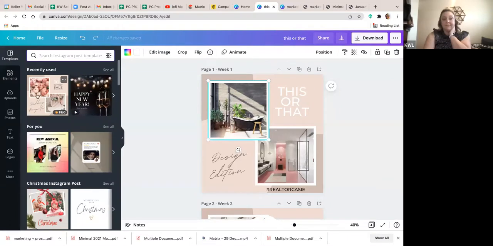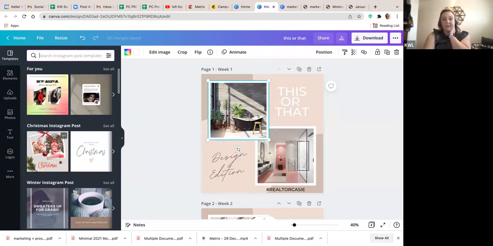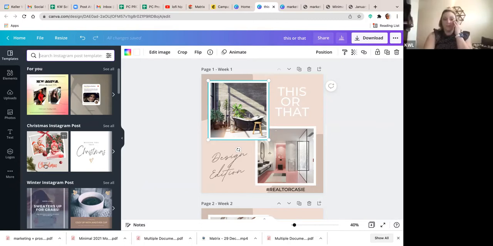this, which is pro, but a lot of these are pro. This isn't pro. So you could easily use something like this and then change it from Christmas. You can change the font so it doesn't look like holiday. And you can take all of these extra things out also. If you like a format like this, you can just use something like that, take the bow out and then change the pictures. And then I would change where it says Christmas to this or that.